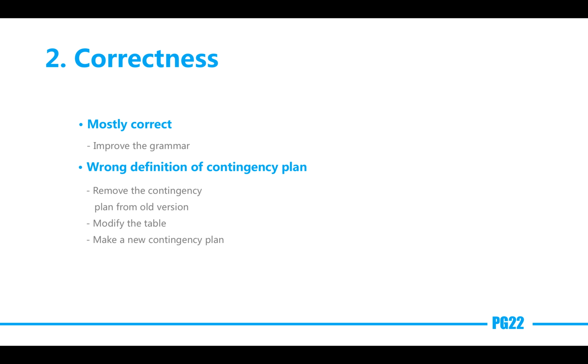The contingency plan was not used correctly in the table. The definition of a contingency plan should be the strategy to deal with some special cases. Therefore, avoidance strategies and minimization strategies should be used first. If both strategies do not work, a contingency plan should be provided to solve these unexpected risks. Therefore, an additional table of contingency plans will be provided in the later version.